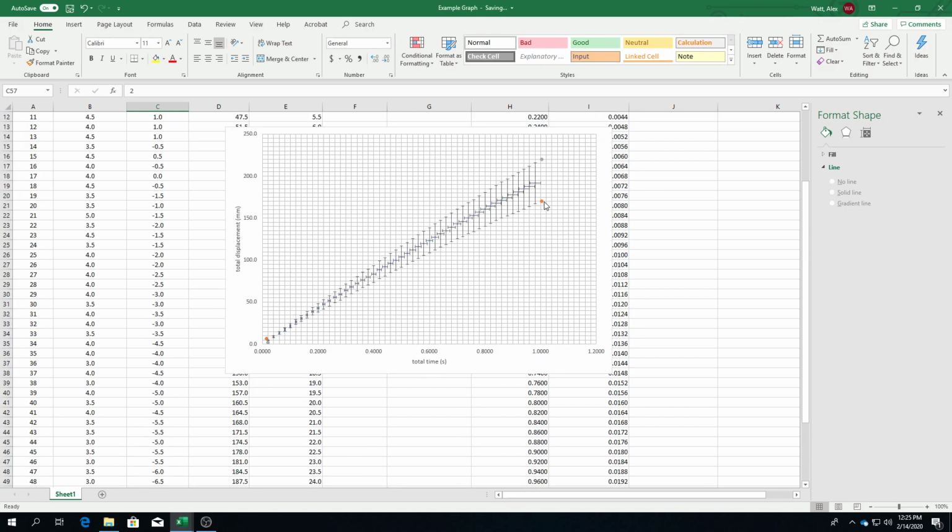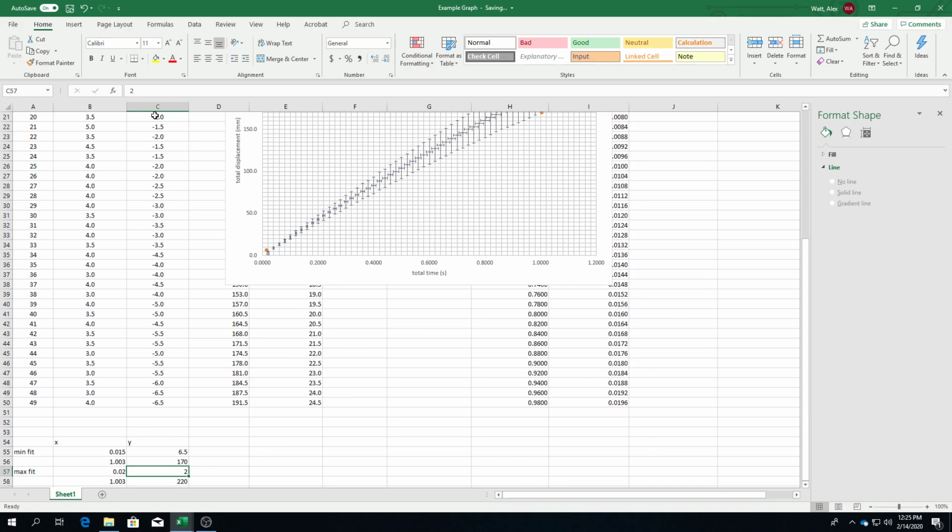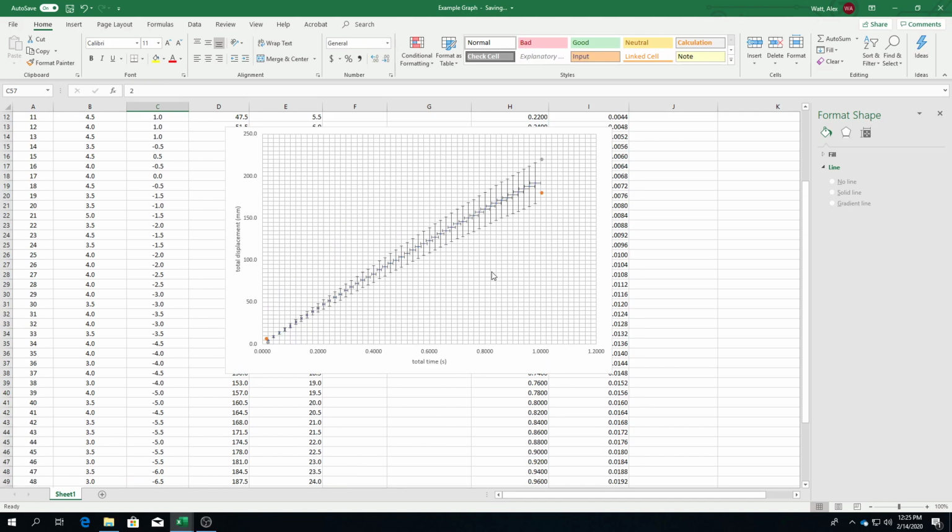And you can play around with these until you get where you want it. However, 180 is the value that I want for this because I think it best represents my data. So now what we can do that we have these is we can start putting in some trend lines.